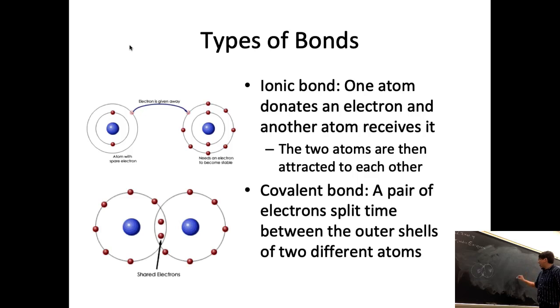Here, let's go back to our old friend sodium, plus 11. So I'm going to go 1, 2, 3, 4, 5, 6, 7, 8, 9, 10. And then I said there's this third shell with this lonely little electron. It's already kind of far away, so it wouldn't take a lot of energy to take it away. Then I'm going to draw another atom. I'm going to draw chlorine. Plus 17. 17 protons, right? That's what chlorine here is, number 17.